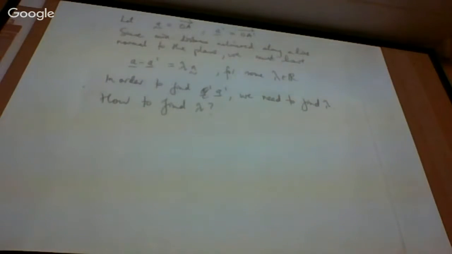It seems a little bit off-putting when we look at it first, because we have these two unknowns. A prime isn't known to us. Remember, n and A will be known to us; that's part of the setup. N comes from the specification of the plane, and A is the specification of the point. So we don't know A prime, but we also don't know lambda. We've only got one equation. Although it's a vector equation, so there are 3 components, there are also 3 unknown components to A prime. Do we have enough to solve this?